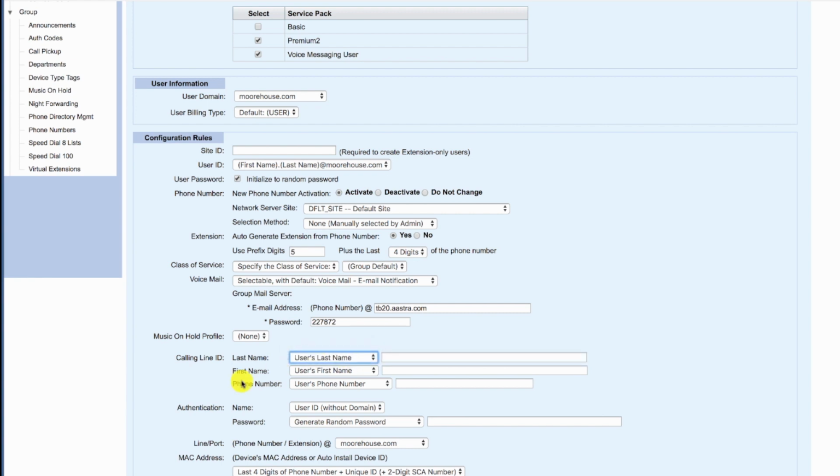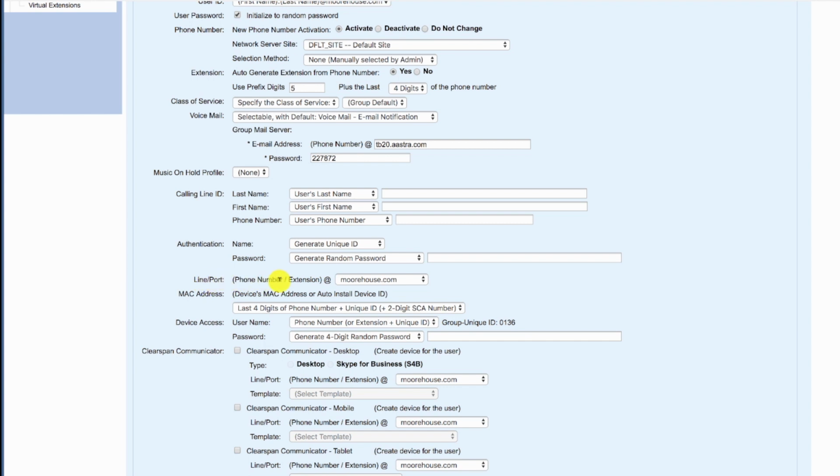However, we'll just go with the last name of the user. And then for authentication, the authentication name defaults to the user ID, or we could generate a unique ID. And then the password, generate a random password. So with this authentication, it's all randomly generated.